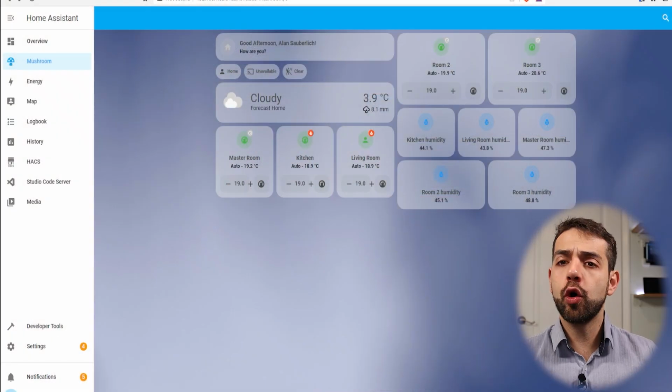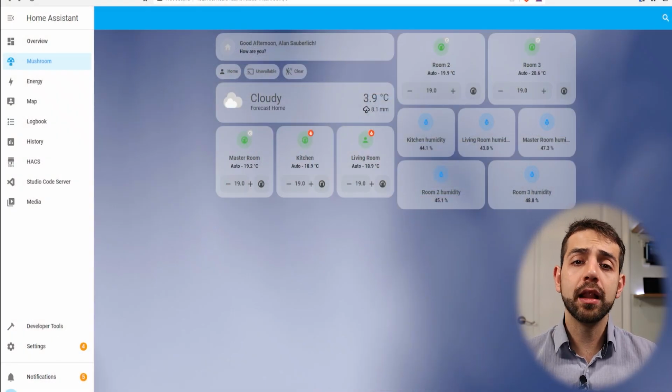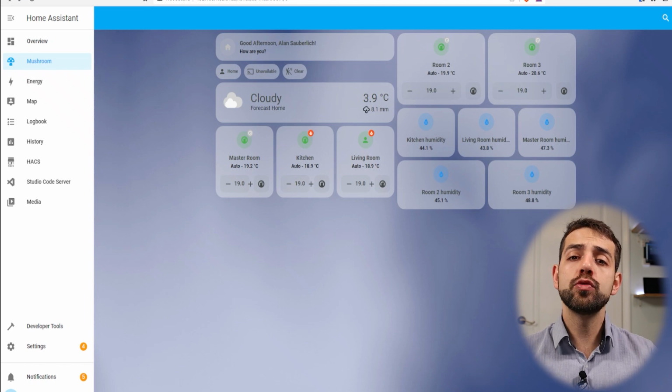But if I leave the standard dashboard, everything is kind of bluish, and it's not appealing to my view, and maybe I wanted to change it a little bit. So in this video we're gonna show how you can transform your dashboard. In this way you have different colors and different themes that you can install and configure in order to make it look better for your needs or your view, or at least in your house. In this way, if you want to put a tablet in your living room, you can match the color of your living room to the color of your theme. This way will look better.